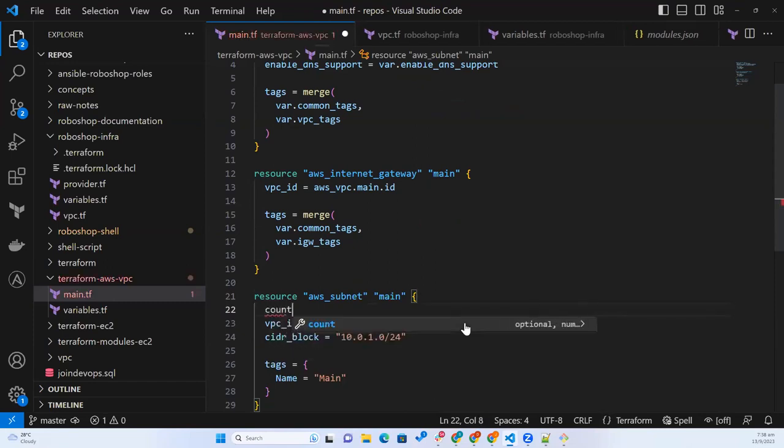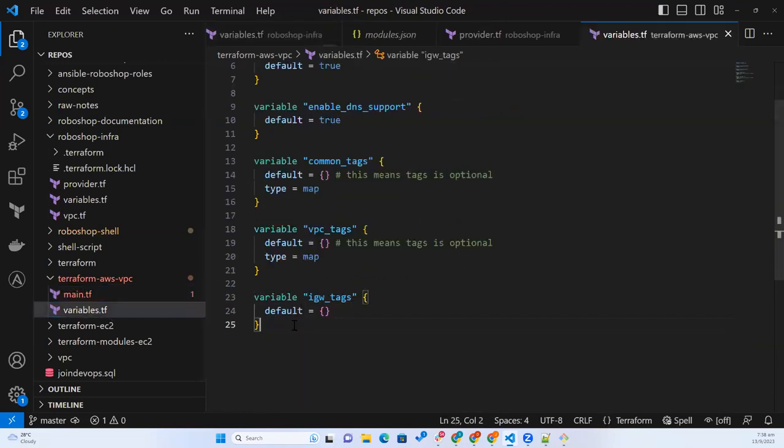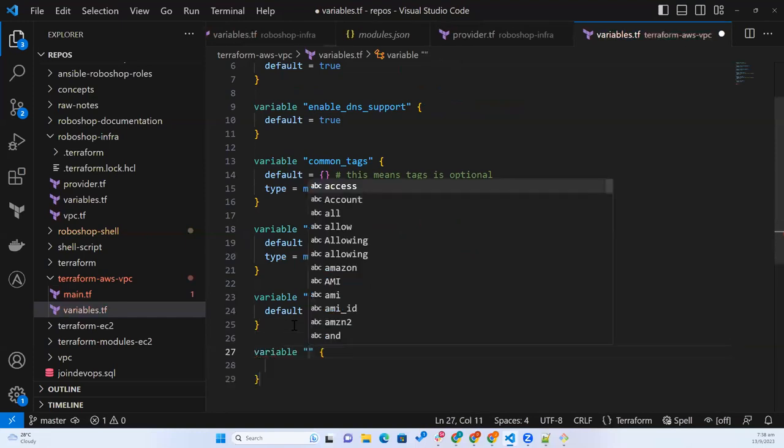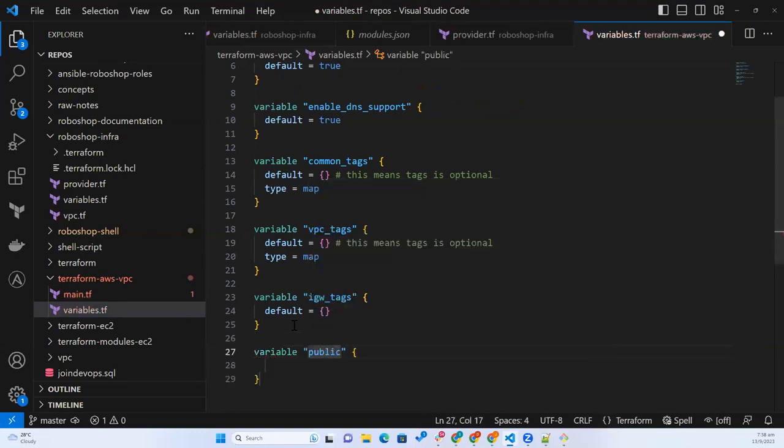So count equal to, you can give a variable, public subnet CIDR. The user has to give the public subnet CIDR.